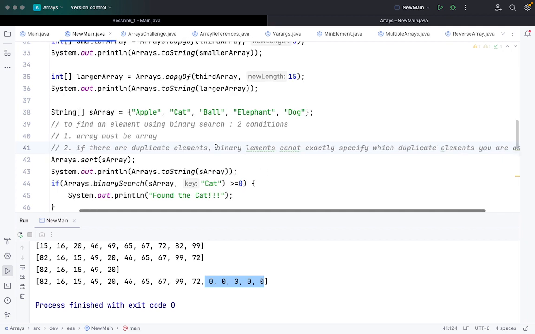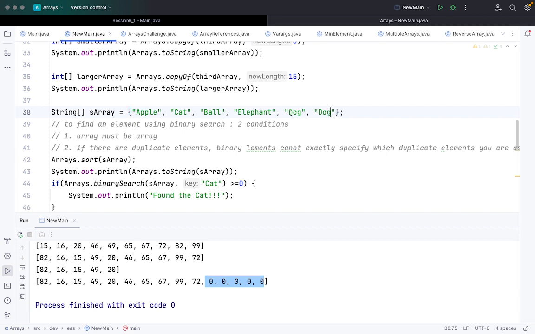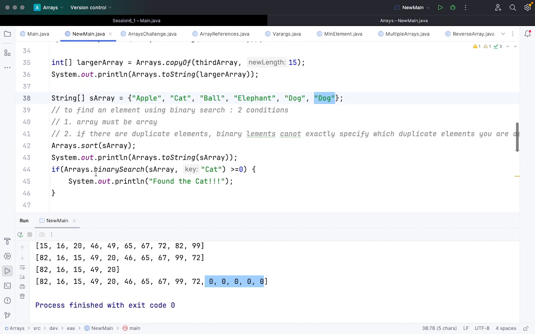That means if I have two instances of the name dog, one at the fourth position right now and one at the fifth, then after sorting, the dogs come at the third and fourth position respectively. Now when you try to search for the dog, and you want the position of the first instance where the dog is coming, that cannot be assured by binary search. So that is a condition you have to keep in mind.